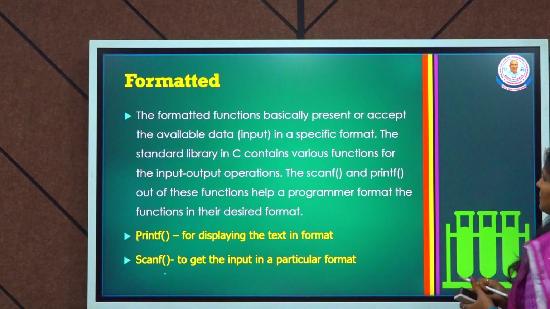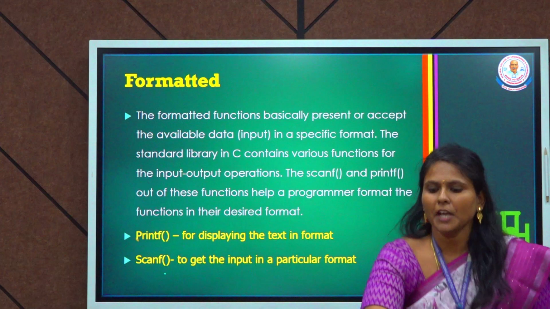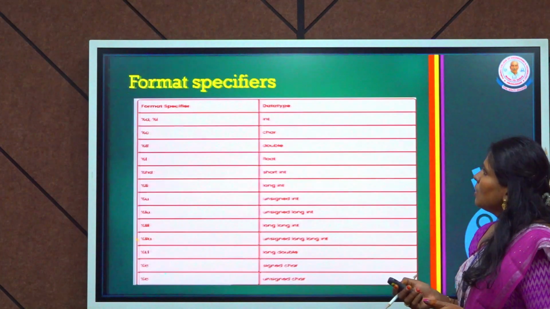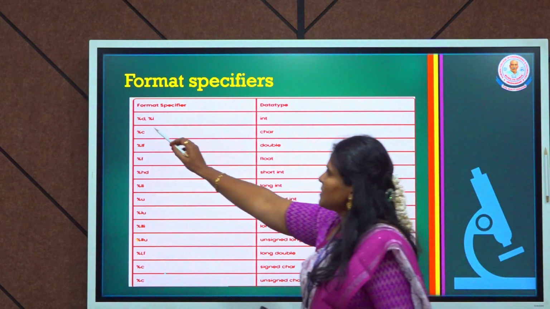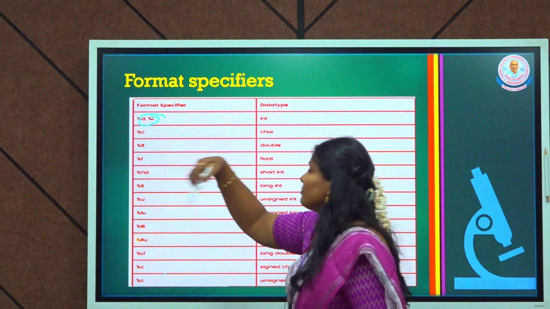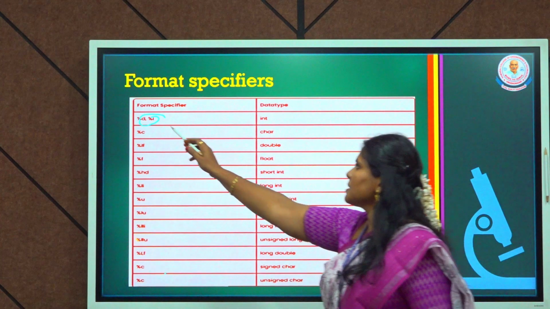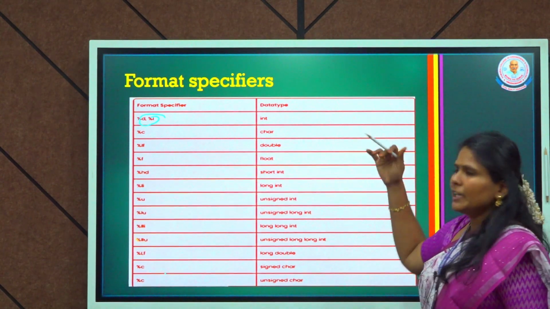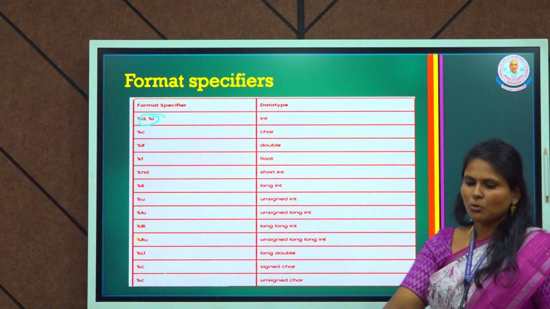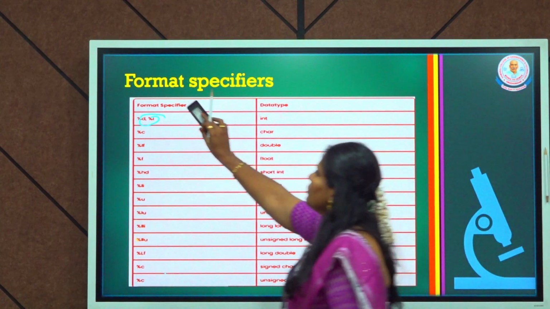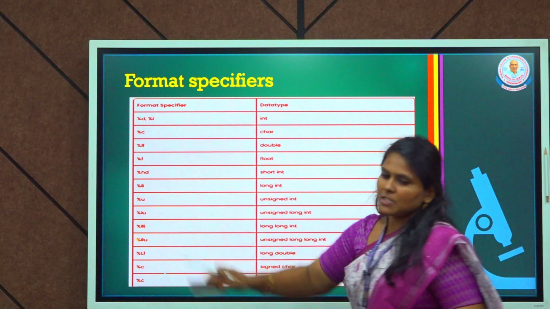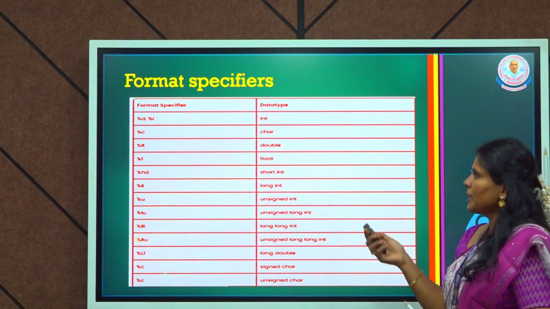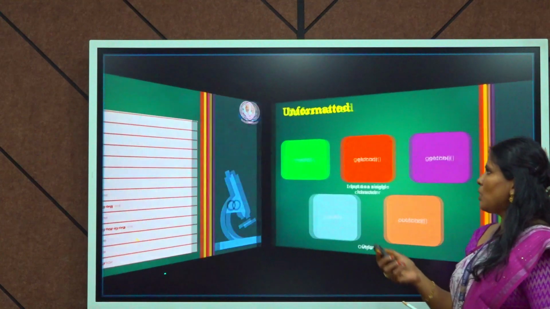These are declared in the header file stdio.h in C. So these are the different format specifiers. I have told you one now, that is %d, which is used for integer. Likewise for character, double, float, int, long int, short int, for everything a format specifier is available in C. We have to use the particular format specifier to get particular data from the user and also to display the particular data in the particular format.